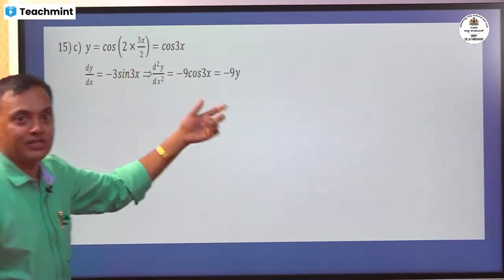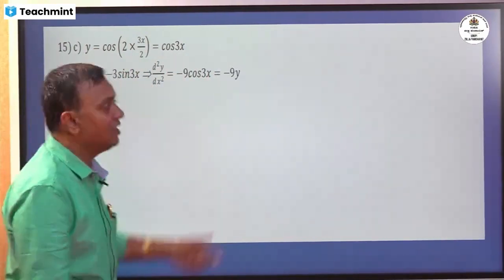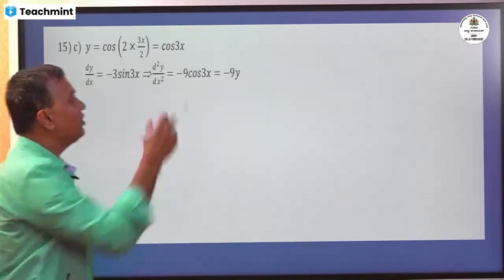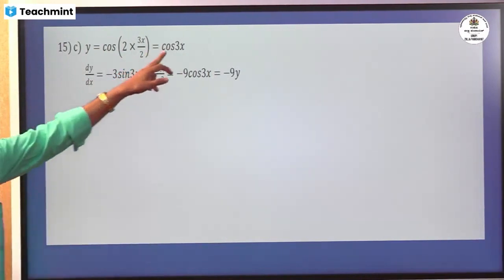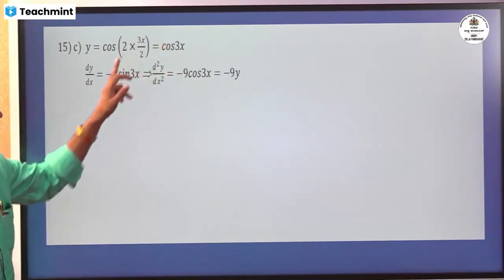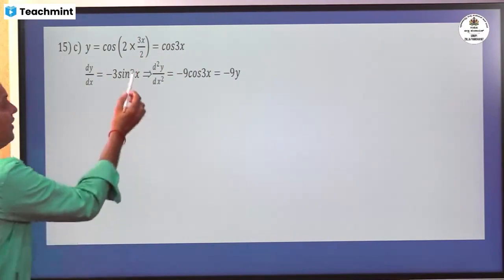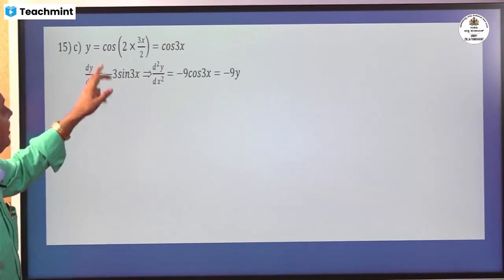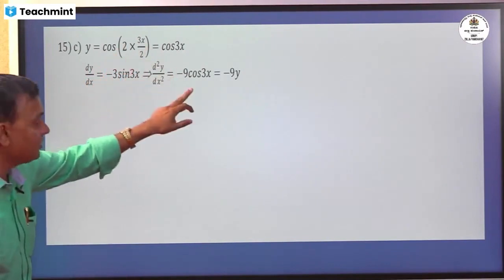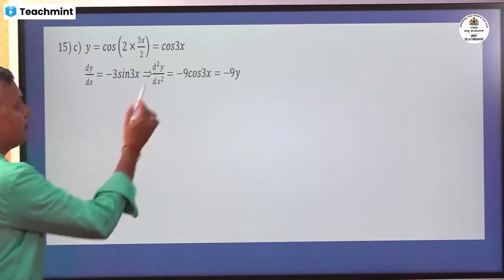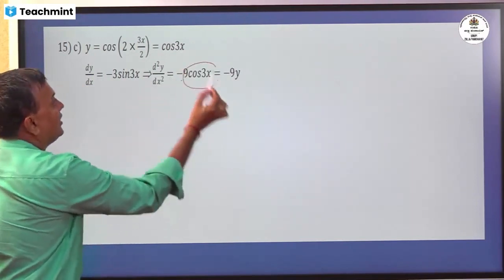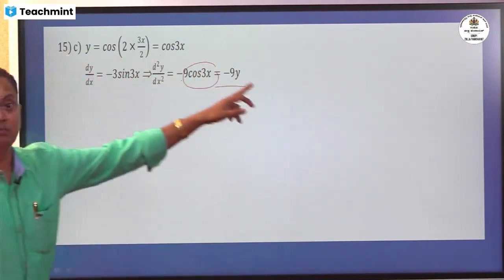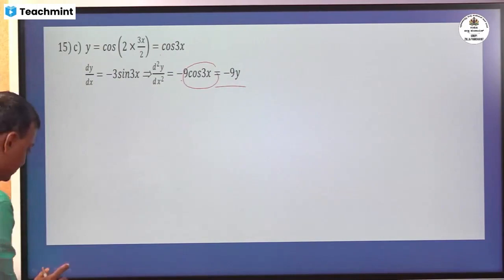We know if you differentiate cos function or sin function twice, we get same function. When you differentiate cos twice, cos only comes, and sin likewise. So dy by dx becomes derivative of cos 3x is minus sin 3x into derivative of 3x is 3. Then again differentiate, minus 3 into derivative of sin is cos 3x into derivative of 3x is 3. So minus 9 cos 3x, but cos 3x is y. So minus 9y. So second derivative is minus 9y. Answer is C. Next question.